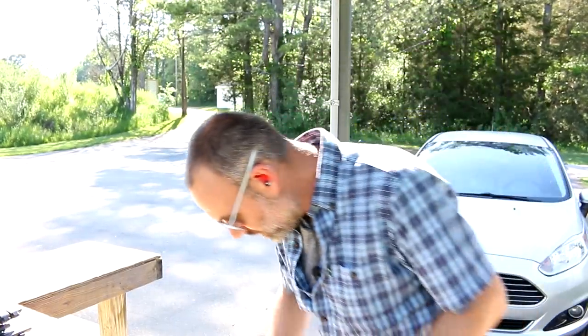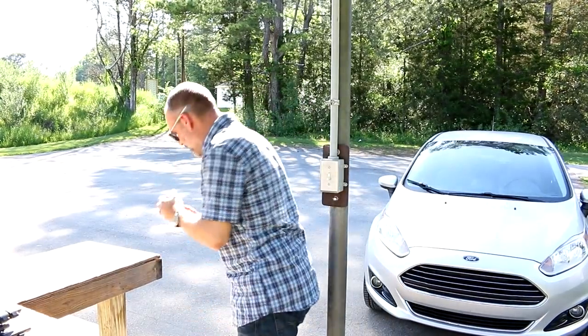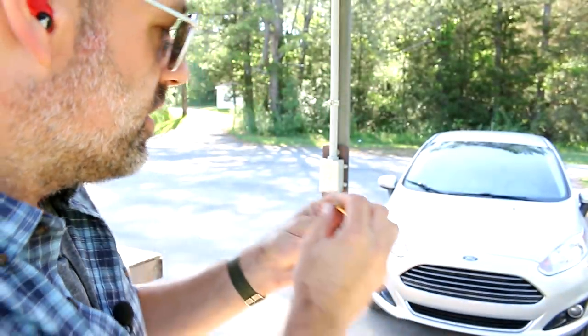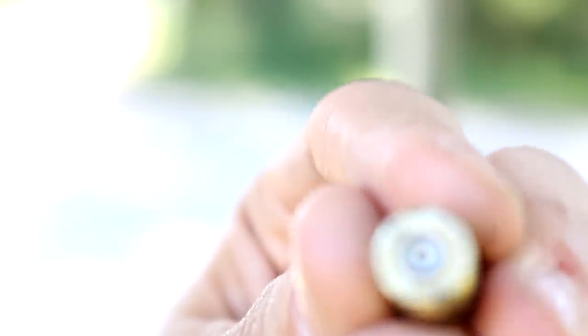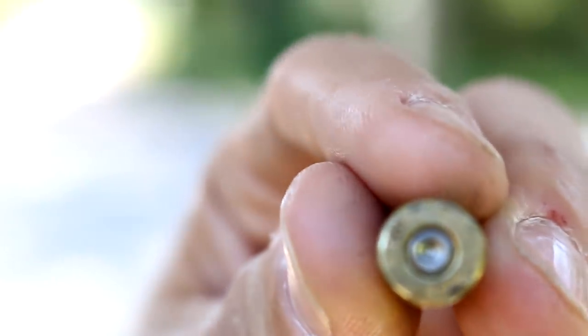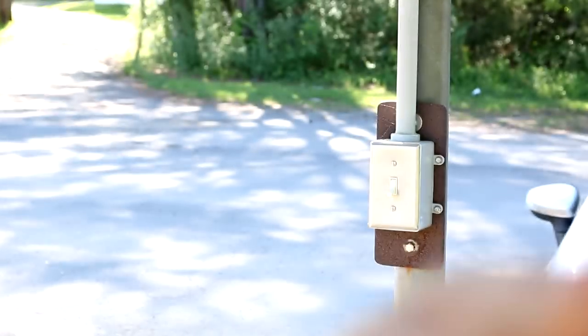Those bees are buzzing me. Another eight rounds here. Let me take a look at one of those brass cases that just shot — always do that, especially with surplus, you never know what you're going to get. You've got a nice dimple there on the primer. Nice dimple there on the primer, no problems there, no scorch marks. This thing's dialed in. I only have the one mag unfortunately; I've got others on the way but I was just so excited to get this video out.